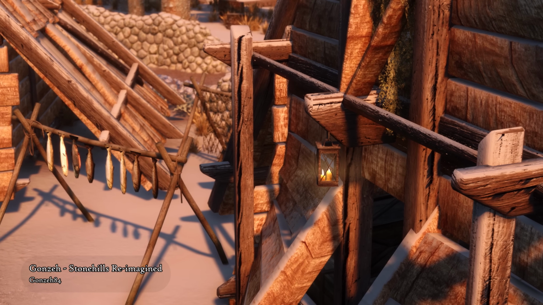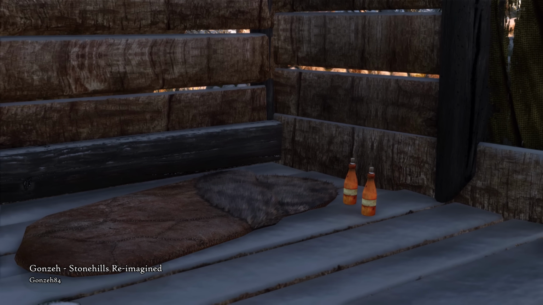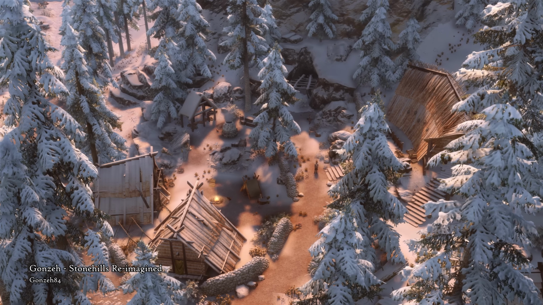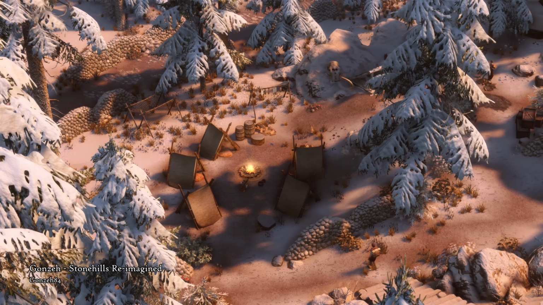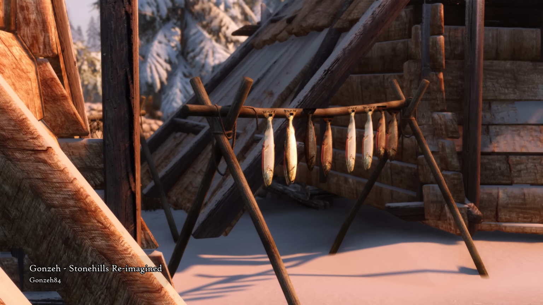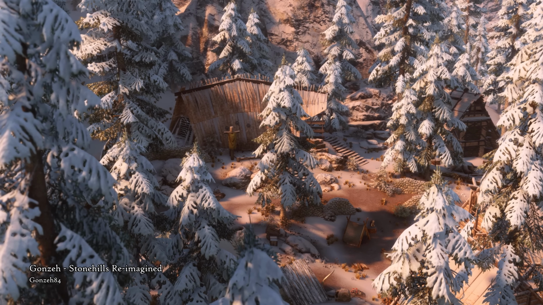With the mod, the workers also have more shelter to keep them warm and safe from Skyrim's unforgiving environment with these wooden huts. No more do they have to spend their nights only with the security of tents. There is also some added decoration clutter around the settlement, making the place feel more lived in and unique.